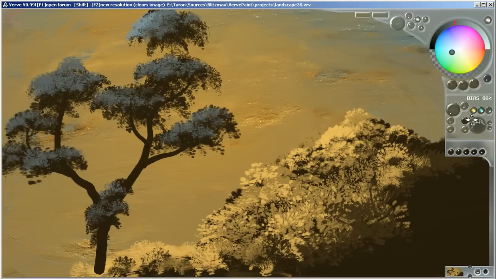And the nice thing here is, of course, because you can control the bristle size, you can make just a few bristles, make really bright highlights, and get these little light specks, as if just a few leaves were reflecting the light source or something like that. Of course you can find all sorts of explanations for why you would want to do this. But it's fun.